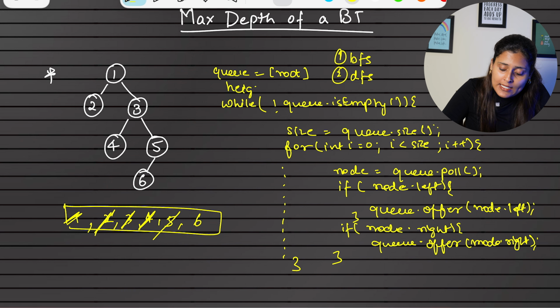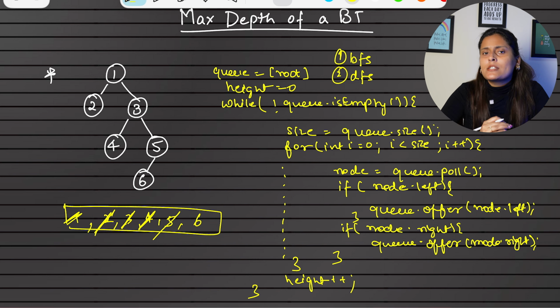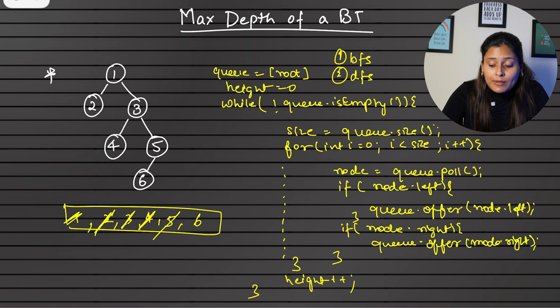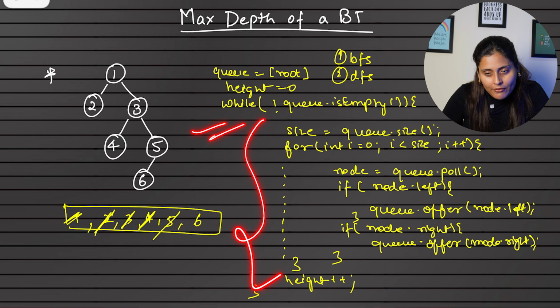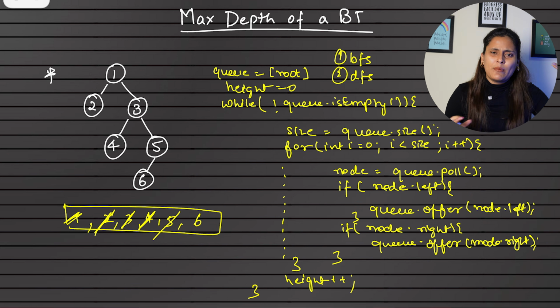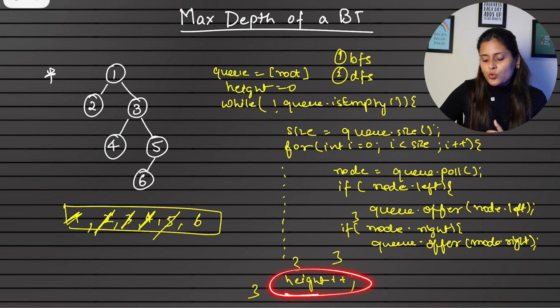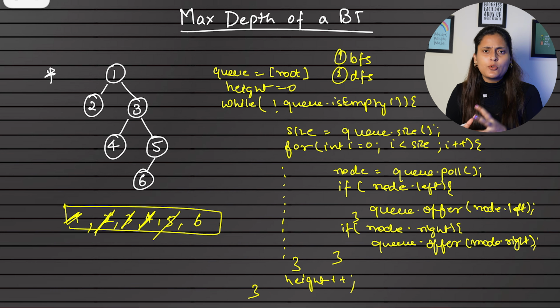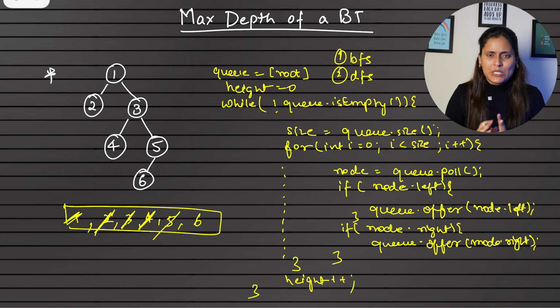So we can initialize a height variable somewhere here, and after coming outside the for loop, every time we have to do height plus plus, and at the end we'll return this height. Very simple. So with the BFS approach, this is nothing but a level order traversal only, but instead of storing our node in another array list, which is not required here, we just need to count the number of levels, so we can simply do height plus plus. The similar approach we have done in our previous problems as well. So I hope you are aware of this much.